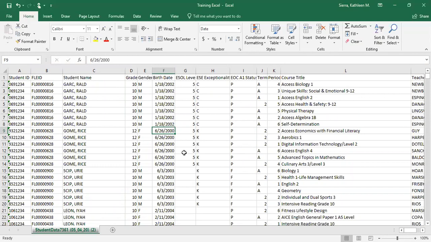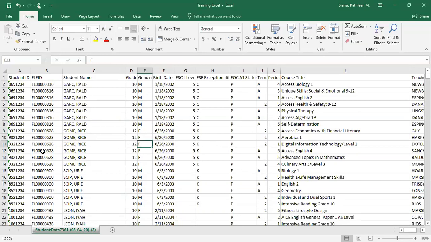Whenever I go to File, Download Manager, I always choose everything first, because then I can always whittle it down. I'd rather have too much and delete it than have forgotten something and have to go back and make a brand new sheet. I always used to download course information, and when you do, every student is repeated once for each course they're in. For EOCs, that's really helpful. It was also really helpful when I was trying to see where everybody was in the building at a specific time. So I want to show you some things.